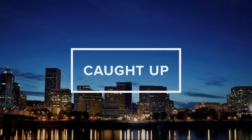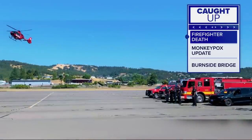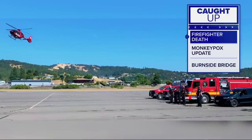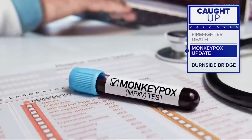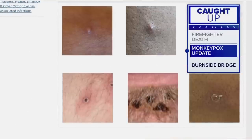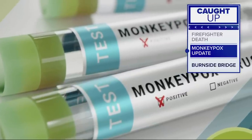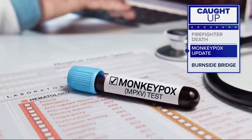A wildland firefighter has died while fighting the Big Swamp Fire near Oak Ridge. The Douglas County Sheriff's Office says Colin Hagan was killed yesterday afternoon when he was hit by a falling tree. An air ambulance responded but the 27-year-old could not be saved. Hagan was from Michigan and was assigned to a hotshot crew based out of Colorado. The county sheriff called it a sad day for public safety and called Hagan a brave young man. Monkeypox cases are up with a new vaccine strategy underway to split vials into five so more people can be protected. The Oregon Health Authority says a total of 95 cases have been reported in the state, 57 of them in Multnomah County. Almost all reported cases have been in men — only three are women. Clark County has three cases with 213 throughout Washington state. Oregon has received 6,800 vaccines and distributed nearly 2,200 so far, with more on the way within the coming weeks.